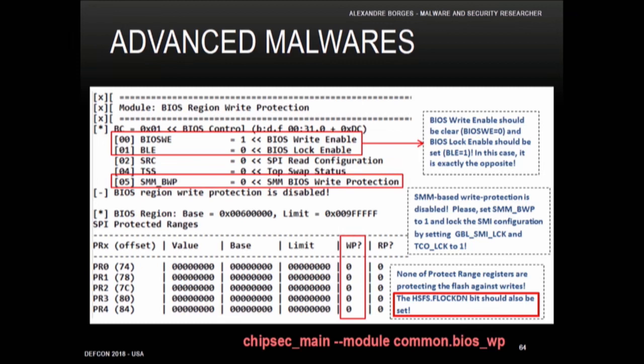The BIOS lock enable is unset. It's terrible too, because this is a kind of notification bit. The SMM BIOS write protection is disabled. Horrible again. At the bottom, right, the protection range registers are disabled too. So in this case, we have a completely exposed machine, a completely exposed system.